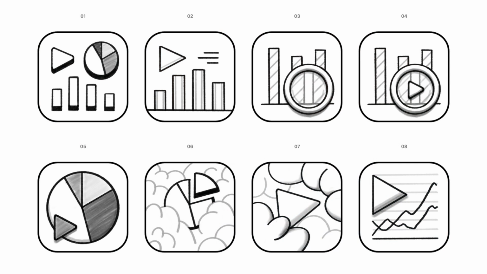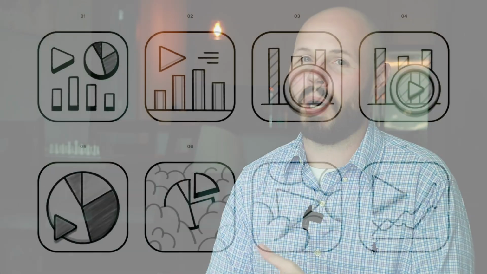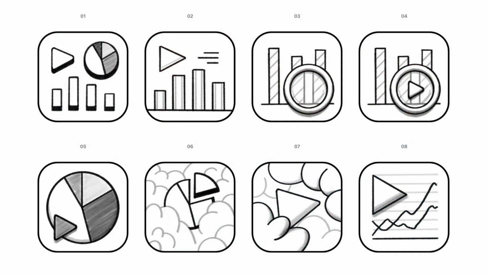And then we have the ones with the clouds, which, the pie chart in the clouds, I wasn't really feeling, but the play button in the clouds, I really, really liked, especially when you picture the Big Sur 3D depth. I was like, oh, I think that's gonna look really cool. So I said, let's explore this one a little more, add some color to it. But it was really the one in the bottom right that even from day one, I was like, oh, I think that's gonna be the one. And the reason being is because, as somebody who likes spreadsheets, likes charts, very analytical, seeing a chart that's going up and to the right with a big play button, it just gave me the feels.